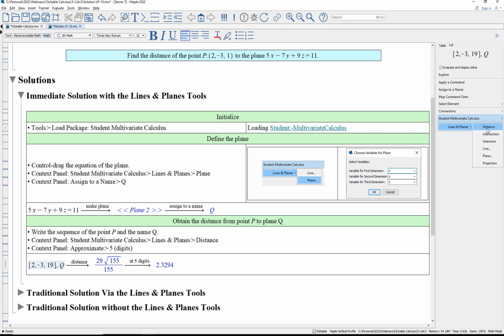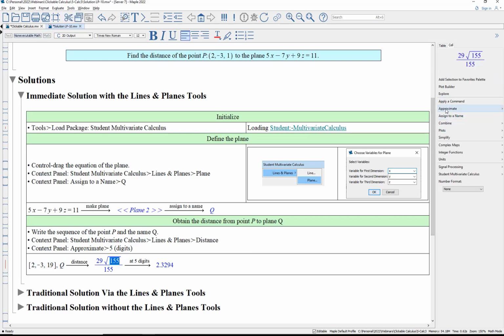You pick distance, but you get these other things too. You could get projections and intersections and so forth. Okay, so you pick distance, and Maple responds with this exact distance, 29 over the root of 155. And then if you go here to approximate, you can pick a decimal approximation to various number of figures.